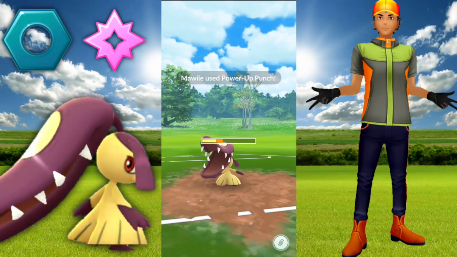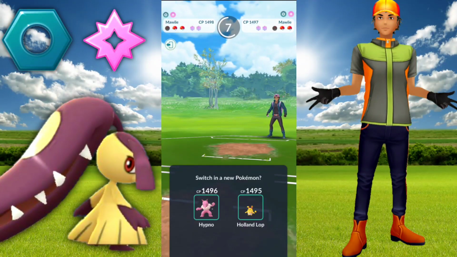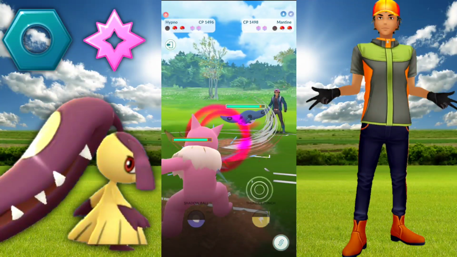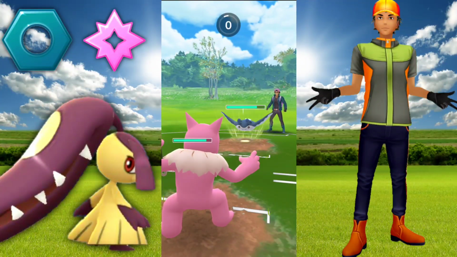But watch something very interesting. You don't shield up the Power Punch. You just keep going, folks, okay? That's what you do. It doesn't matter if you're Shadow or if you're regular Mawile and you're in that mirror. Just keep going and don't shield. All right, anyways, so down goes the Mawiles. We had a mirror KO, which usually happens.